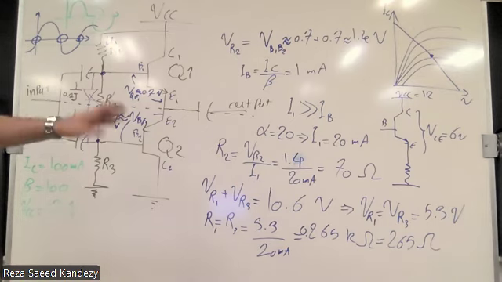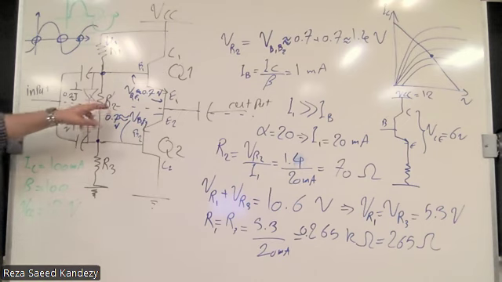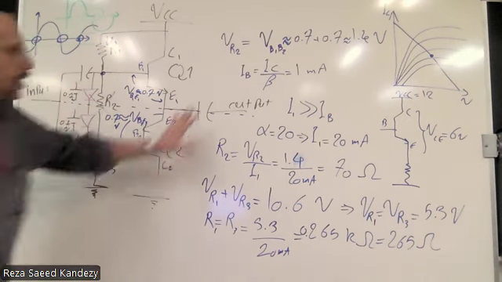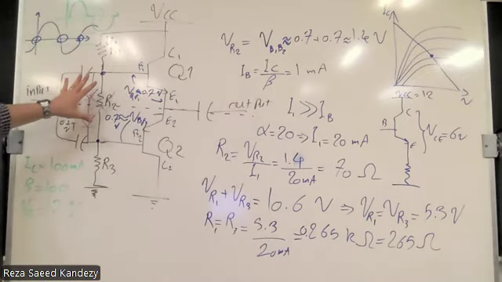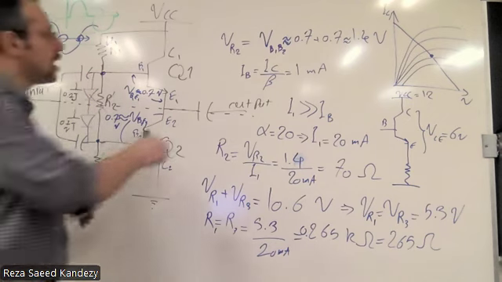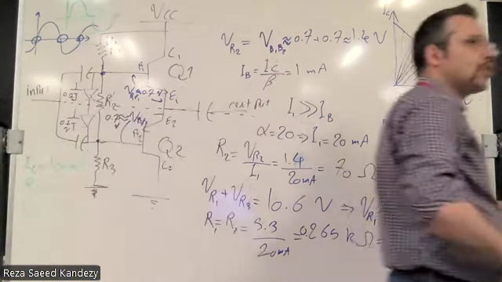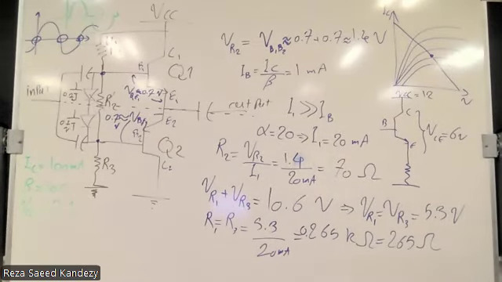The class AB amplifier doesn't have any specific design. The only thing that's happening is that you replace the R2 with those two diodes. So whatever you did here is going to be the same for the design of the class AB amplifier. The only thing is that you don't need this R2 because you have two diodes that will always conduct. But the rest is the same.